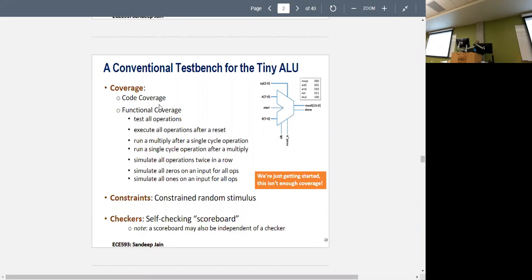And just as a poll on the bridge, if you have some knowledge about coverage and how to code it, can you put that in? I would like a response on the bridge about your coverage experience, or do you want me to cover it in more detail in the class?